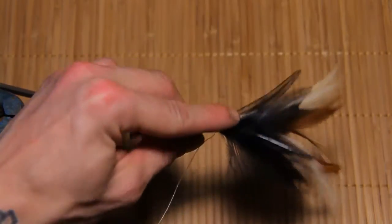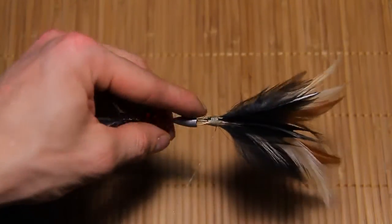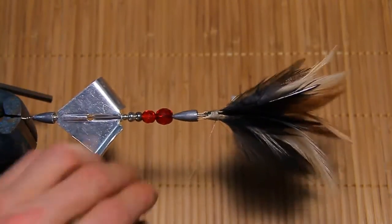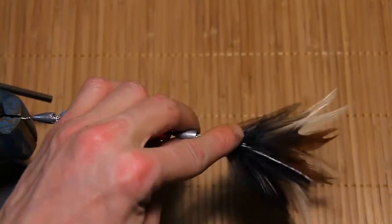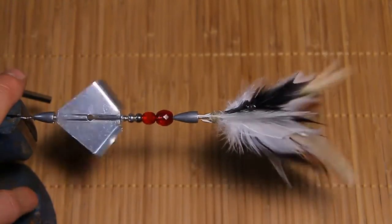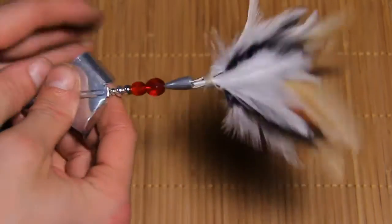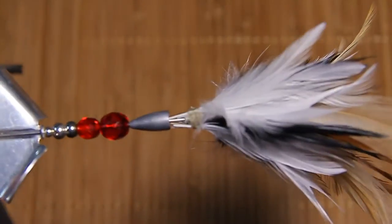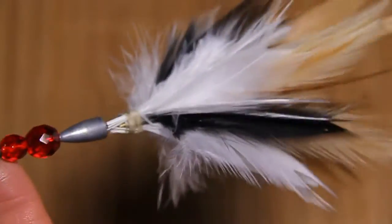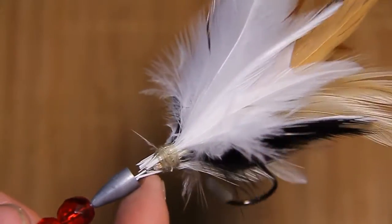If you've watched my other videos, the lure I made for one of my good friends — I just fell so much in love with it that I had to go off the same type of pattern style. I couldn't get enough of it. I had it for a few days before I had to give it to him, and by the time it came time to give it to him I didn't want to. So I made this one for myself, even though I should be making them for other people — that's my objective, to make lures and get them out there.